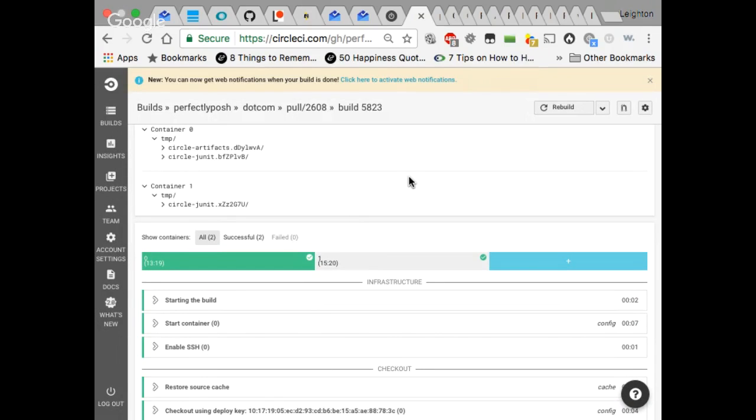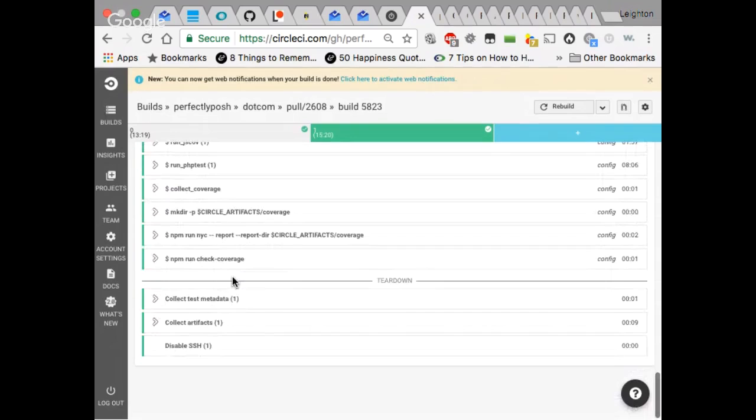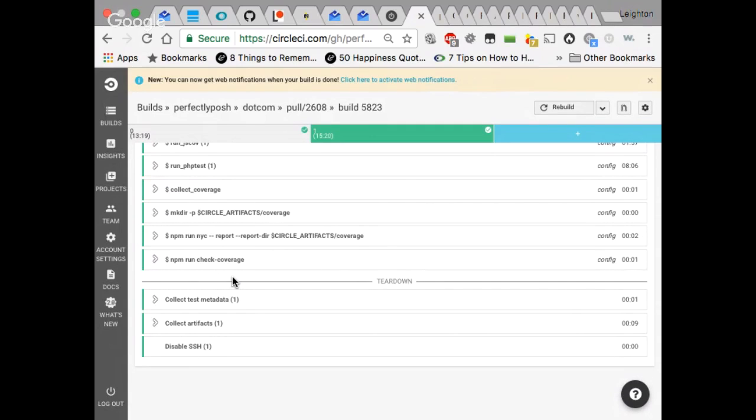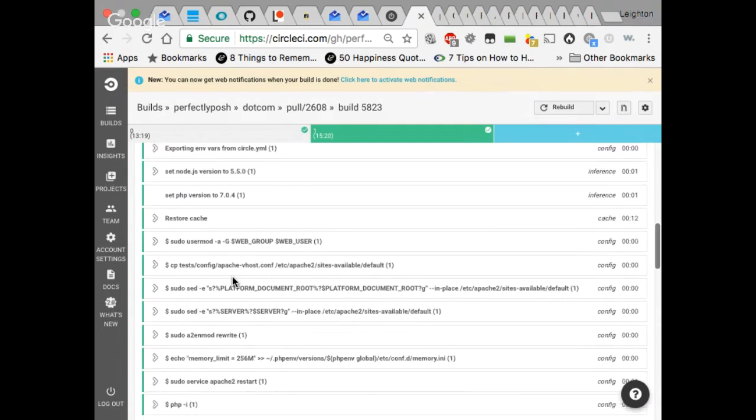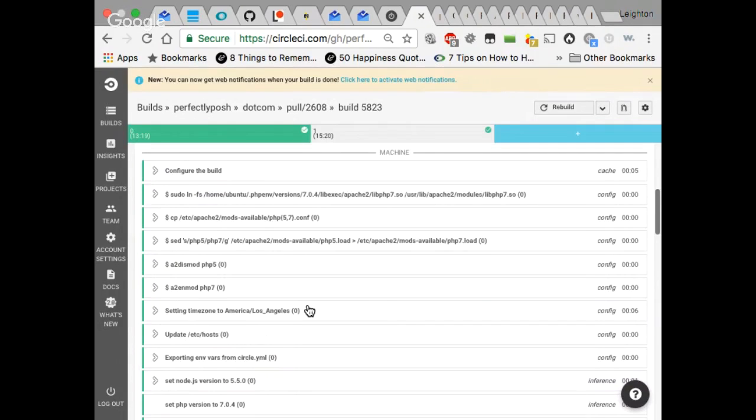And I even have mine split up into 2 containers. So it'll run half of the test in one container, and it'll run the other half in this other container at the same time. And then you can see if any of them failed. And then you can scale that up and have it be on 4 or 5 or 6 containers. Ours is only 2 because we didn't have that much money for it. But there's all kinds of things that you can do here.